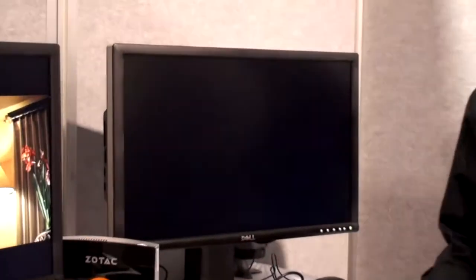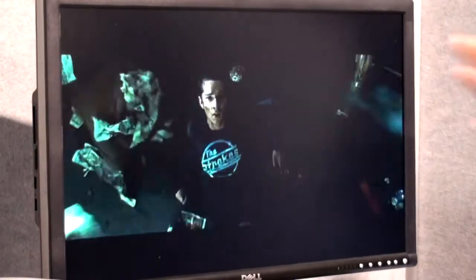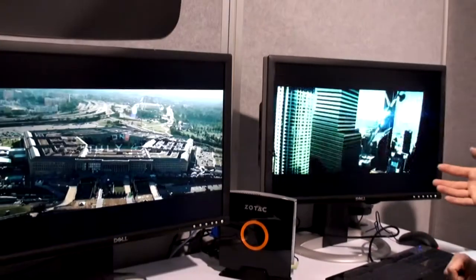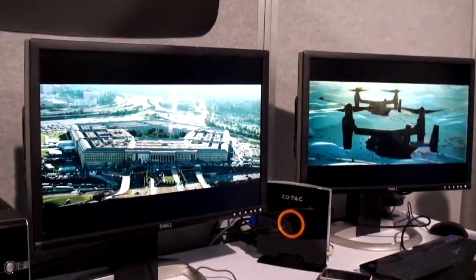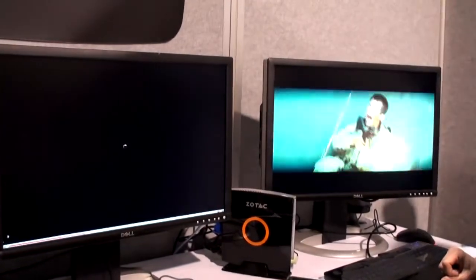You've got more and more of these types of sites and applications where you can take an ION PC, put it in your living room, and get great content served over the internet. So it's Hulu in the U.S., YouTube in the U.S., and applications like Foxy that are made and designed for being in your living room.